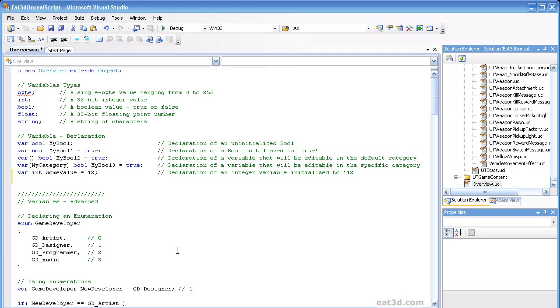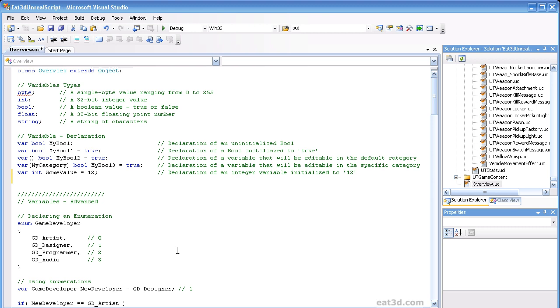So in addition to the different variable types, or at least the basic variable types that we've talked about in UnrealScript, I also wanted to cover arrays. If you're not familiar with programming or the term array, it's basically a contiguous list of variables that are stored in memory that way, and so they're all in order. What that allows you to do is to refer to them by one name, and then you can index into the different elements or indexes in the list.